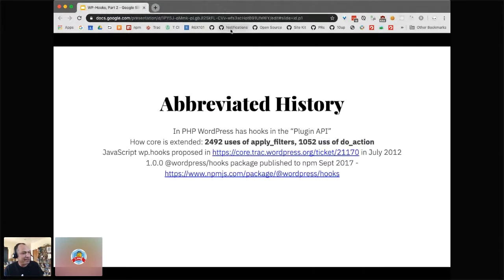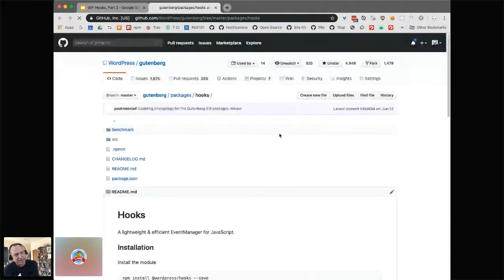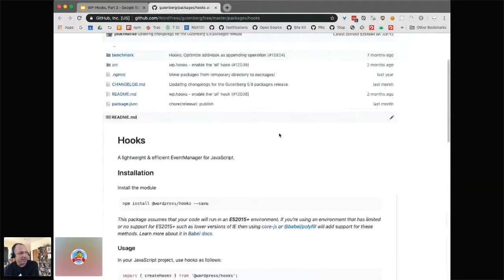And that was back in 2017. So now we're getting on 2 years since we've had it out there in the wild, that it's been used and proven, and has also gotten a lot of improvements along the way that I'm going to talk about. But basically, what we're aiming for here is feature parity. We are trying to have the JavaScript package behave very much like the PHP package.